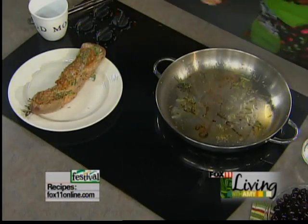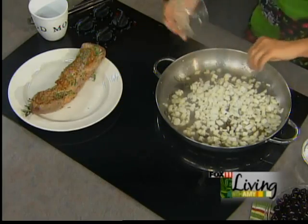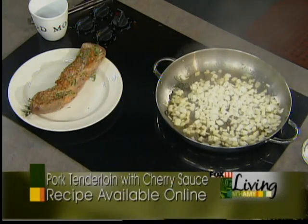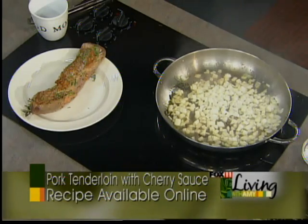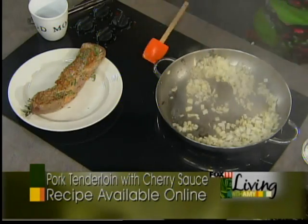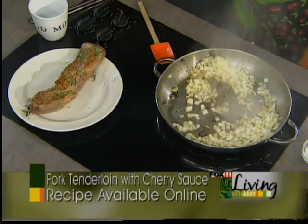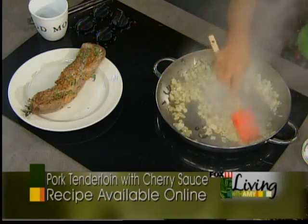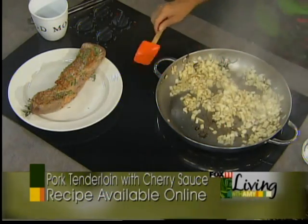So I'm going to take some onion, about a cup of just sweet yellow onion. You can find Vidalia onions, they're my favorite, but if you can't find those, no worries, just a yellow onion that we finely diced. And I just want to saute that. It's going to cook and make a great sauce in the oven, but I just want to get those a little bit soft. Smells so good.